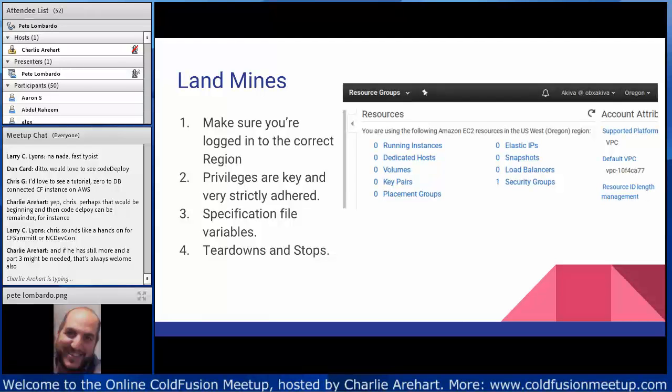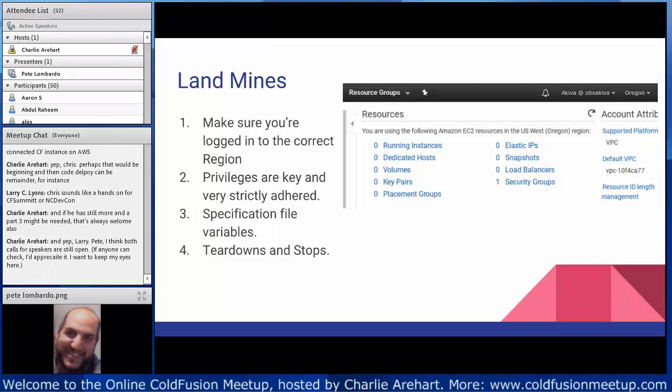Make sure that your privileges and keys are appropriate. And don't forget to do your teardowns and stops. There's a difference between a stop and a terminate. A terminate of an EC2 instance destroys it. A stop will do just that, which is to stop the instance from running.